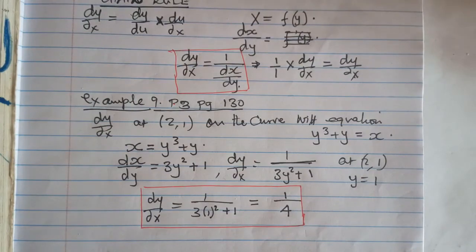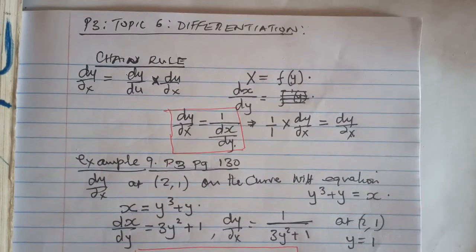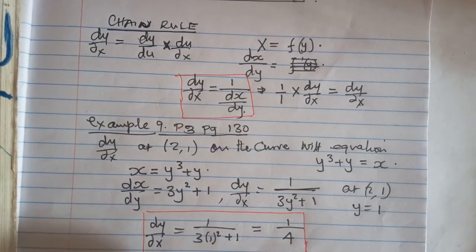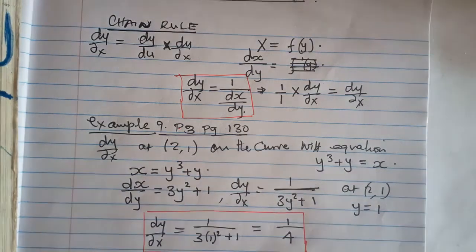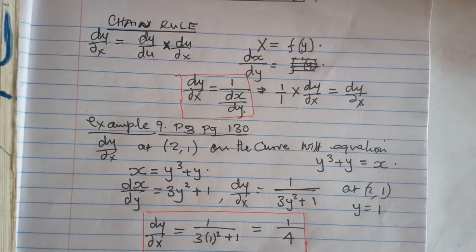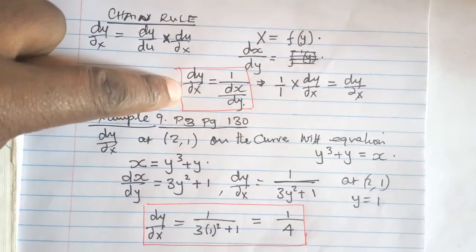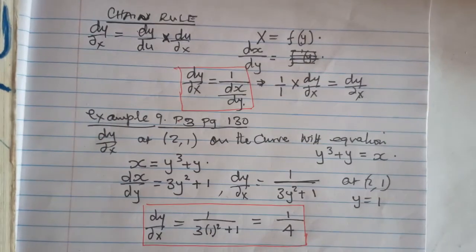And yes, I hope you followed. It's a different format of chain rule whereby we've been able to employ dy/dx equals 1 over dx/dy in case we are given a function that is already giving us x as the subject of the formula. There's nothing wrong with differentiating x with respect to y, and of course make this arrangement to get your dy/dx.